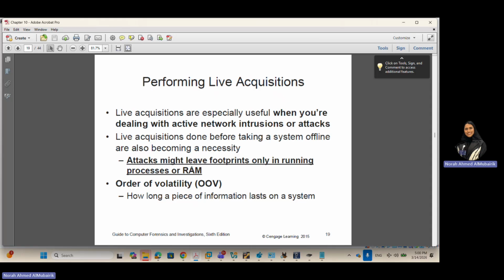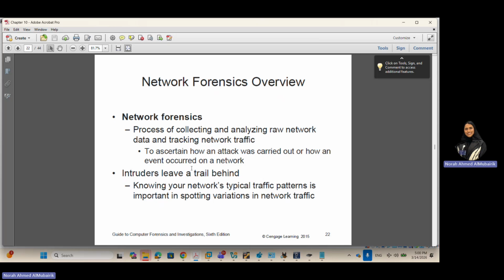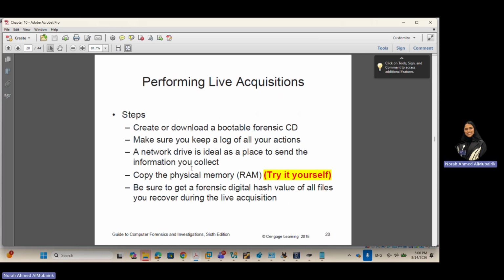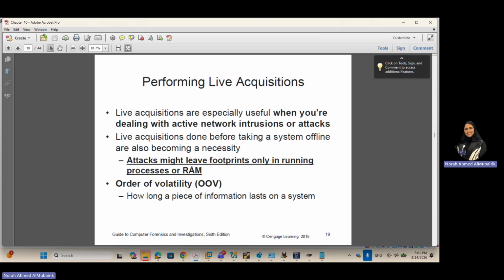Again, in the digital forensic techniques and tools course, we stated that RAM is very volatile, contains very volatile data. Therefore, we need to consider it first compared to other types of files.